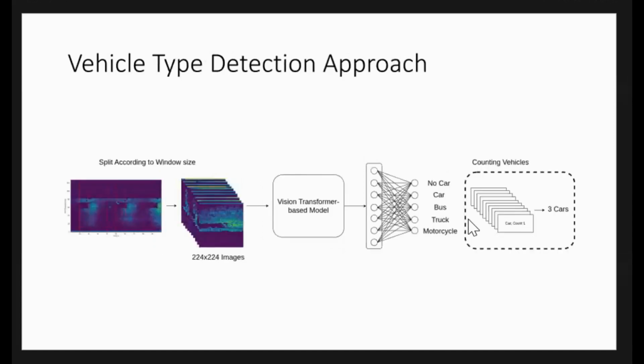In the second approach, instead of doing that directly, we divide our 10-second audio data into smaller windows of 1 second. And then the model tries to detect what type of vehicle is present in these smaller windows. Depending on whether a vehicle is present or not, we count the number of vehicles. So in this approach, we detect the vehicle type instead of directly predicting the number of vehicles. One good thing about this approach is that we can get the number of vehicles according to their types.